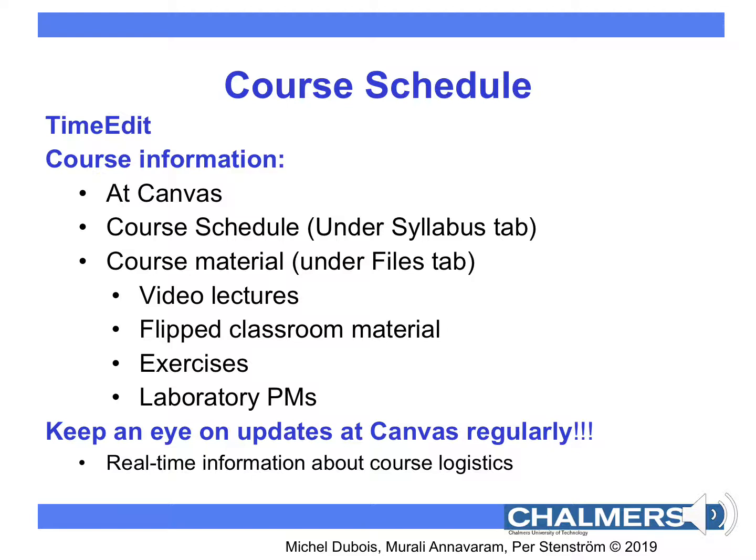It could happen that we slightly change the schedule or introduce more resources for you. So keep an eye on updates at Canvas. We will send out messages to you when there are important notices to be given. So Canvas is, you could say, the meeting lecture room, essentially, where you can get access to all the information, all updates on the course, etc.